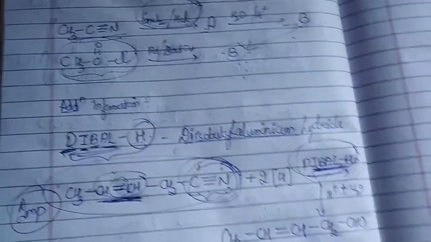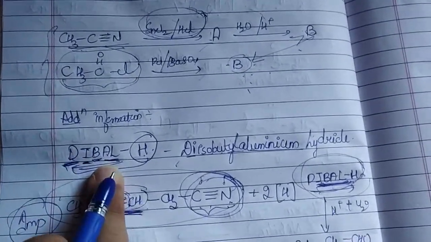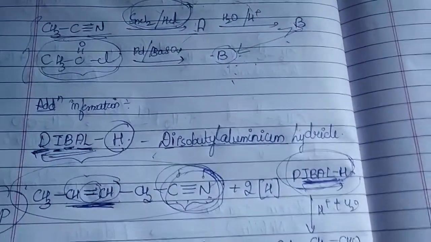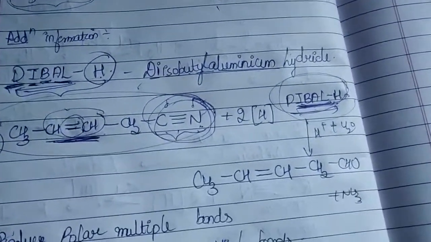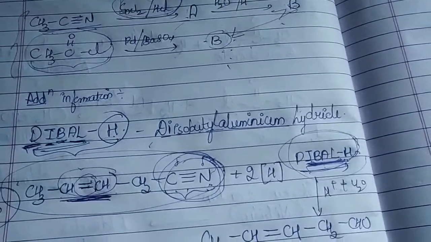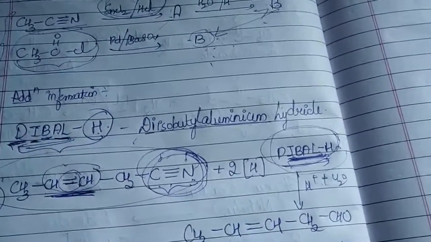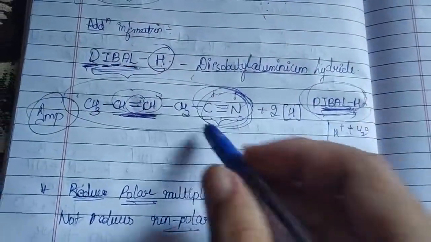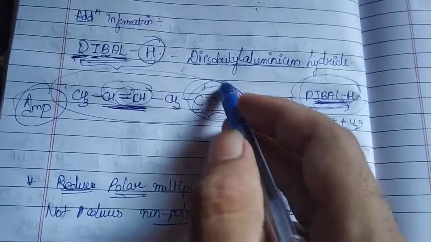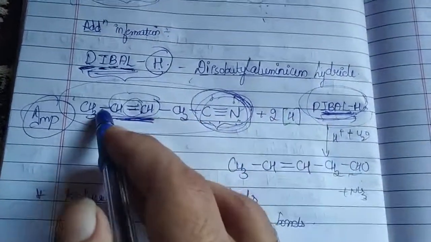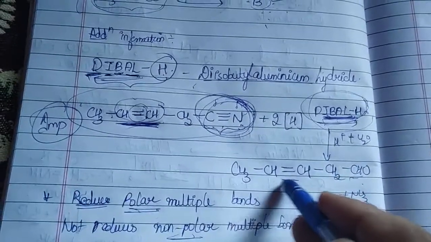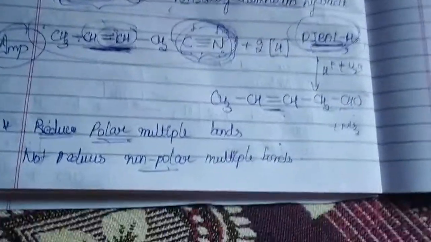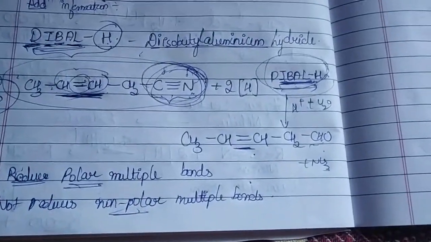And remember, all the letters are capital. We are not going to use small letters over here. All are caps. An important reagent which has an impact only upon polar multiple bonds and not on non-polar multiple bonds. We also see an example over here. You can see that when we get the final aldehyde, only the nitrile group has been reduced and not your non-polar multiple bond. That remained as it is in our final product. Please note it down. Very important from the point of view of competitive exams.